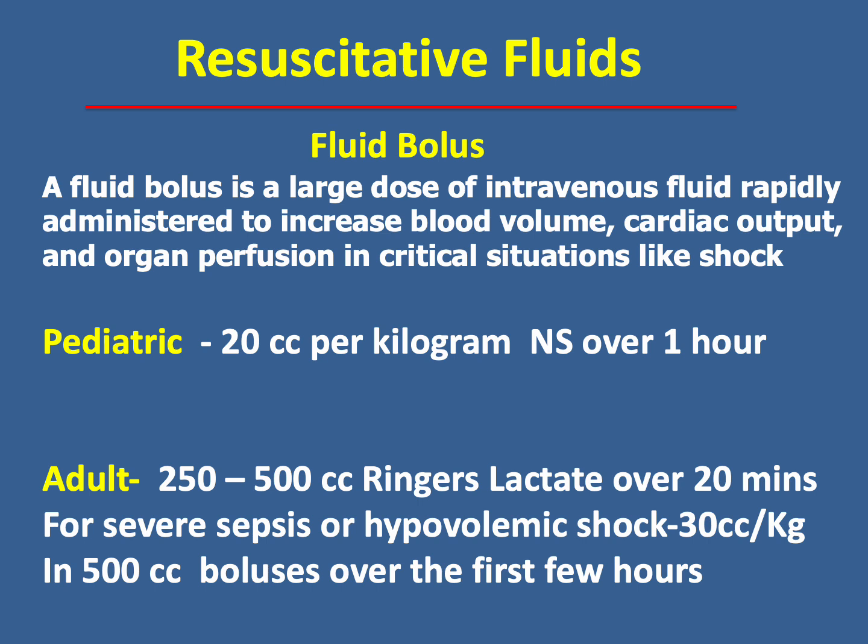Resuscitative fluids are intravenous solutions used to restore blood volume and improve circulation in patients experiencing shock or other conditions that lead to massive fluid loss. A fluid bolus is a large dose of intravenous fluid rapidly administered to increase blood volume, cardiac output, and organ perfusion in critical situations. For patients who require resuscitative effort, a good rule of thumb is to give a 500 milliliter bolus of Ringer's lactate over 20 minutes and repeat as needed until urine output increases, the pulse comes down, and blood pressure rises.